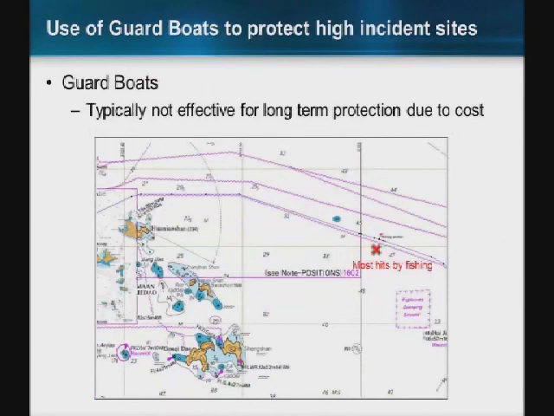So from a submarine cable operator, some of the things that are at our disposal is we typically can deploy guard boats. Guard boats, given just the vastness of the ocean and tens of thousands of kilometers of subsea cable, they're typically not effective for long-term protection. You can't deploy a guard boat to cover every area that you have submarine cable. Where this is particularly useful is where you have a major event, a portion of the cable system is taken out, and so to protect your restoration capacity, you will strategically deploy guard boats to areas to ensure that no additional faults occur until you complete the repair.